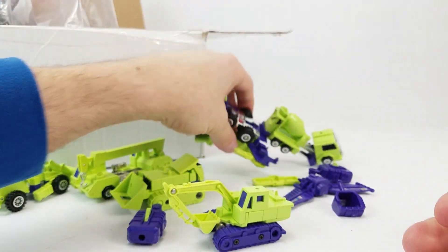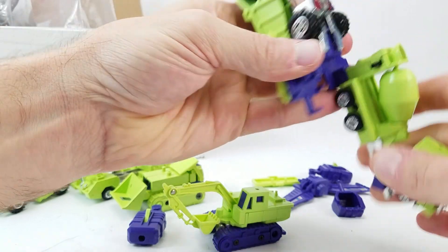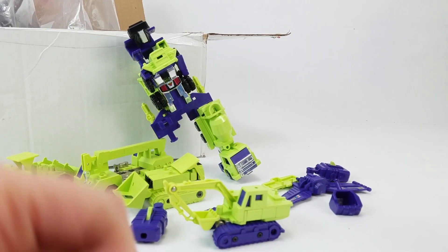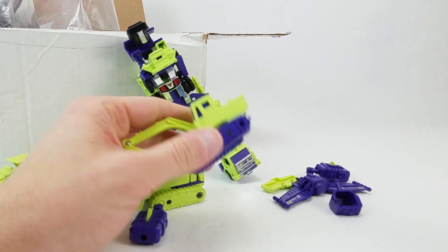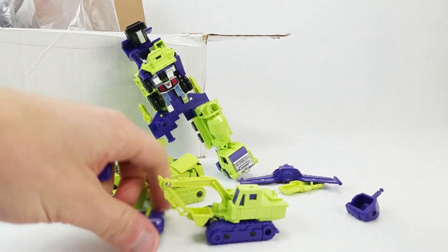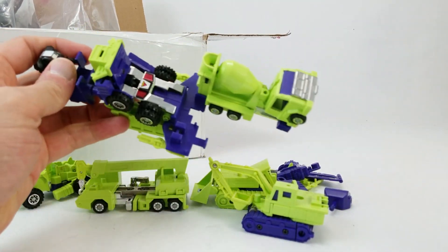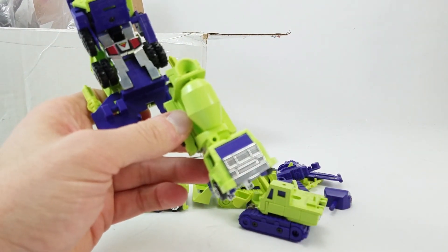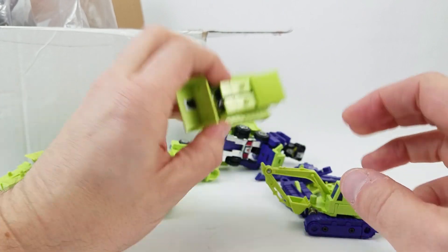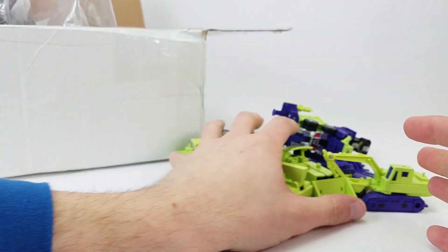Speaking of the entire thing — this is pretty much the entire thing here. I don't know how to get that to release and I don't want to force it, because this thing's in such great condition. It looks like everybody's here, everybody's accounted for. Missing weapons and stuff of course, including Devastator's big blaster. But I'm pretty sure, based on other recent G1 Transformer acquisitions, that I have those missing pieces. We have the crotch plate, the wing, both hands — we're missing a fist, no big deal. Just the incredible condition of these figures themselves, especially this chrome — sharp as heck. They feel nice, smooth, still tight. I don't think I've seen Constructicons this clean since they were released.